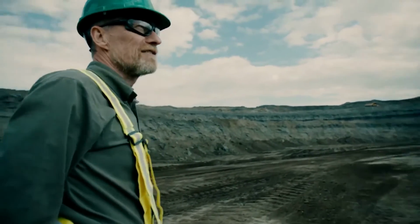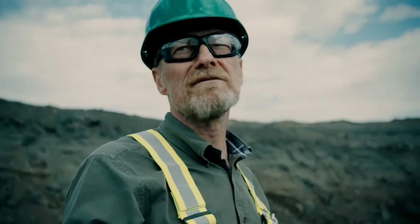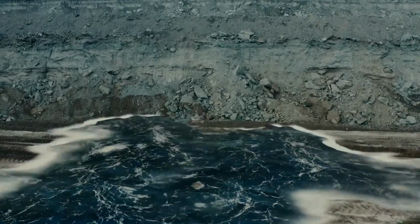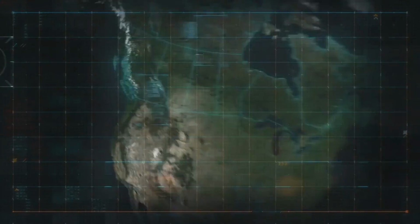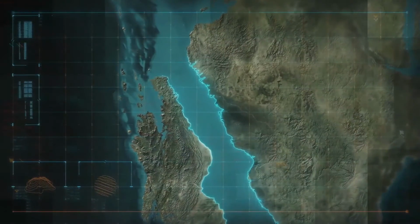If we were walking here 110 million years ago, we would be underwater. This was the bottom of a giant seaway. We would be walking on the seabed. There'd be creatures swimming above me. Way back then, a giant inland sea flooded the interior of the continent, right over what would later become North America's plains.